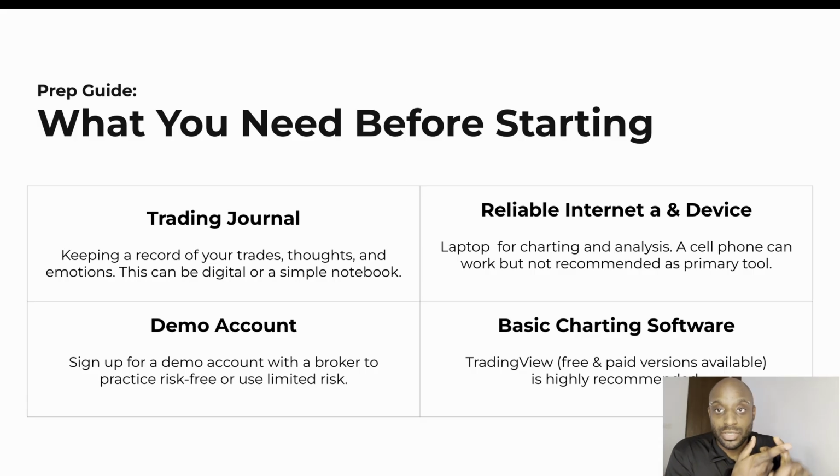You're going to need a trading journal. This is going to help you document what it is that you're doing. So when you test your strategy, you have data. You actually can see, okay, I did this, I did that. What are my mistakes? Maybe you're jumping in too early. Maybe you're trading too much. But this is going to help you.